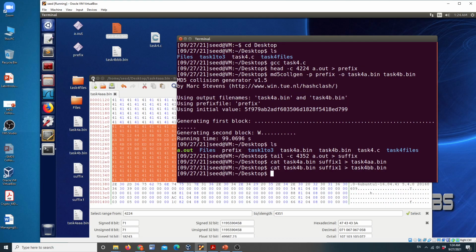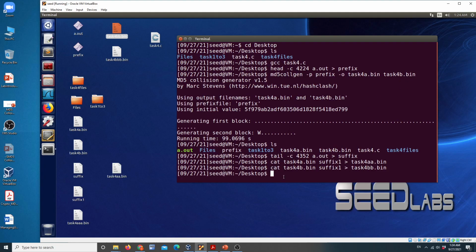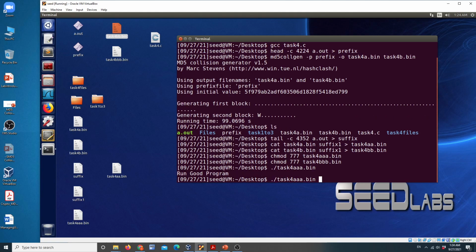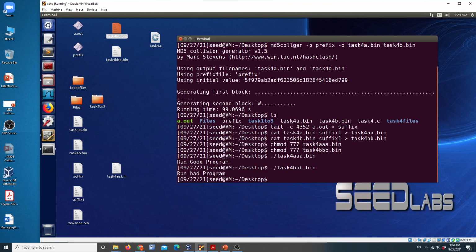After you are done, you can check the result. We can first run them. You can make them executable. Okay, if you run the first program, it runs the good program. And if you run the second program, it runs the bad program.